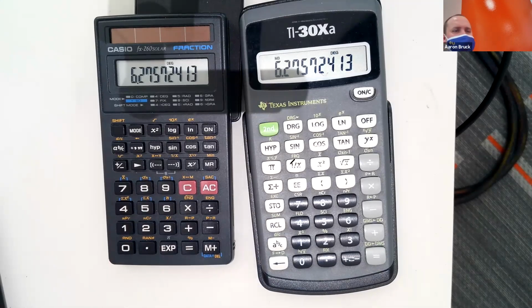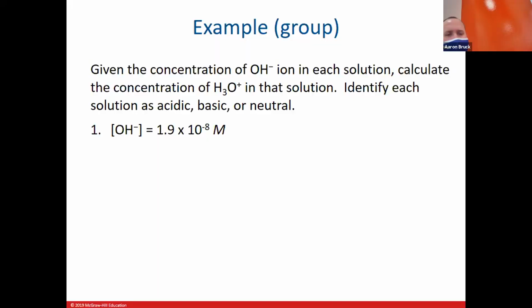General rule of thumb as far as significant figures are concerned, the number of sig figs that goes into a calculation becomes the number of decimal places in the pH. So I had two significant figures, 5.3 times 10 to the negative 7th. That became two decimal places. That's why we recorded this as 6.28 instead of just 6.3.